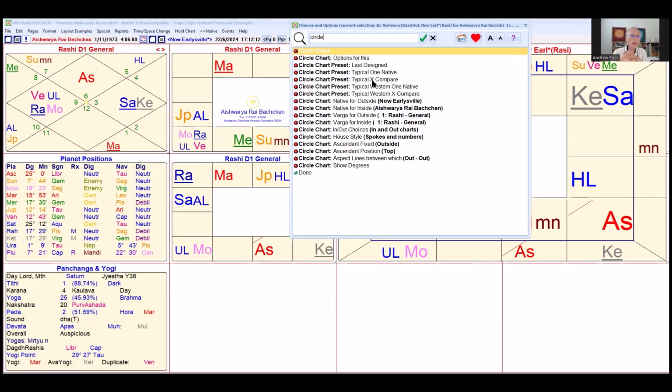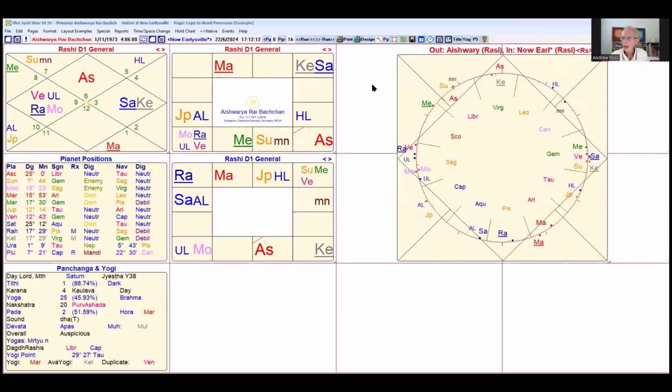And that means that two charts are going to be combined to give certain results. So I'll show you some examples, but this is for the circle chart. So cross-compare, and you get this. Now this is the North Indian style of the circle chart. You can see the North Indian lines here. And these lines show the boundaries of the bhavas, or houses. And there's a little tick mark. You see here the tick mark here and here. These are the centers, the bhava madhya, the middle of the houses.